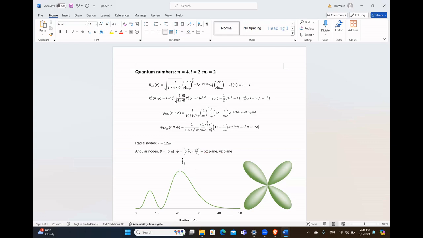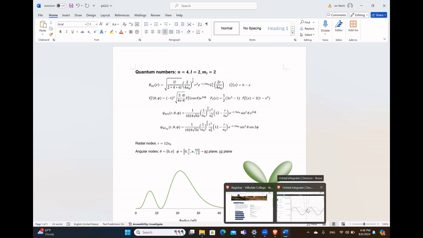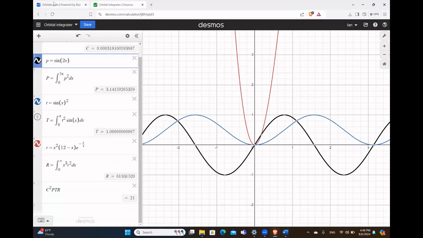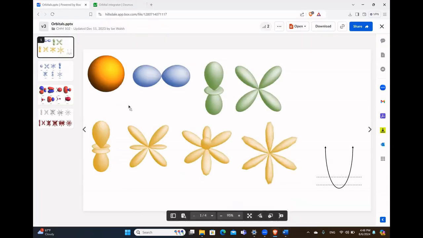To determine the shape of the orbital, we simply evaluate the nodes and then select the appropriate orbital from the list provided. So I am going to give you something that looks like this. And you can see all sorts of different orbitals here, right? Now, this isn't every single orbital, right? But this orbital, this is a p orbital. And of course, it could be pointing in 3 directions, but they all look like this.